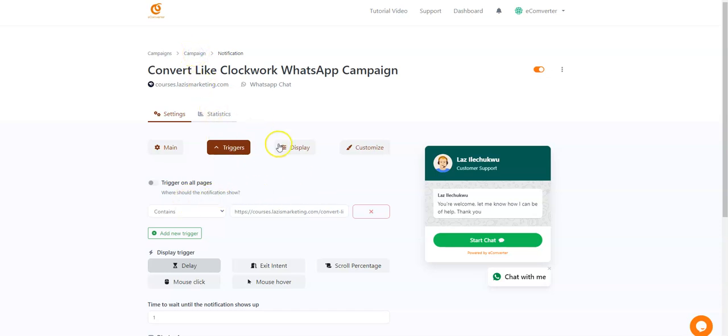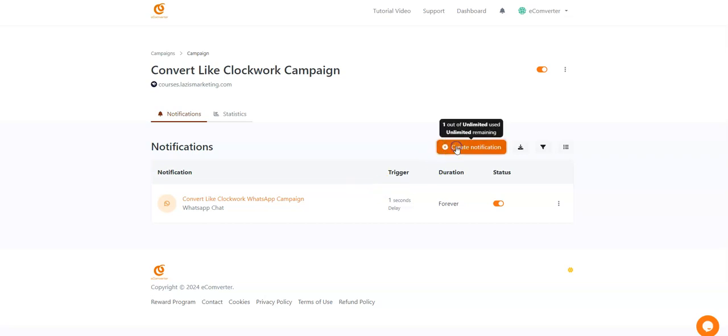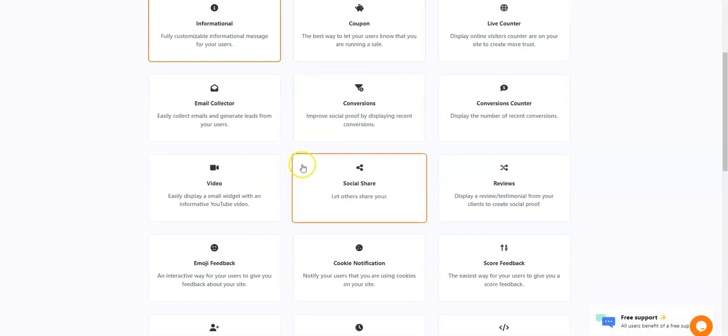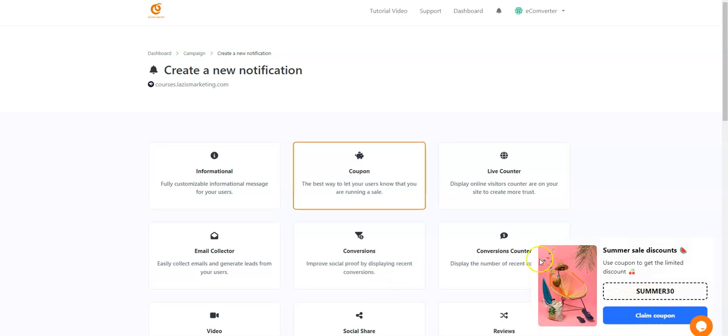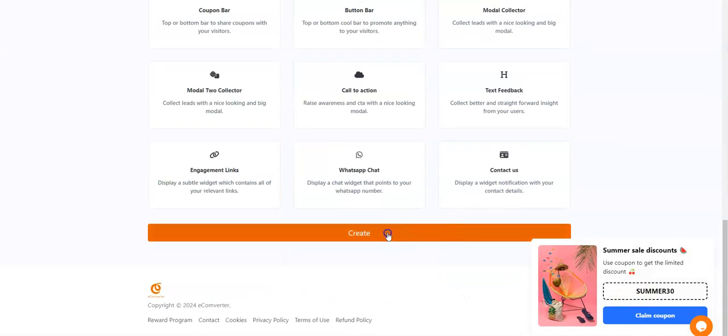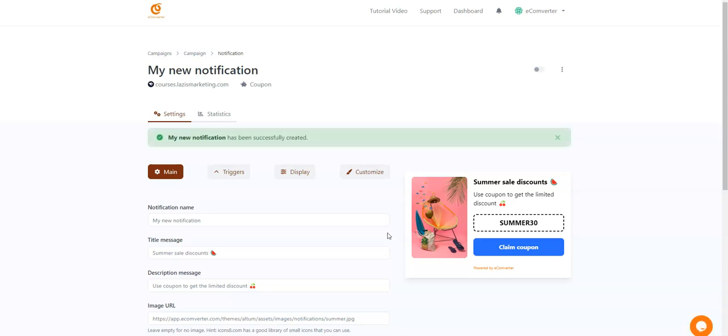So let's pick up another notification type. Let's say we're creating coupon campaigns. And we want to offer different coupons or different coupon offers to different people, for different products, based on the pages that the visitor is on.